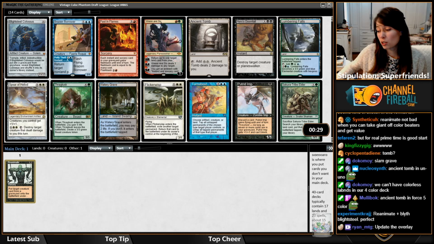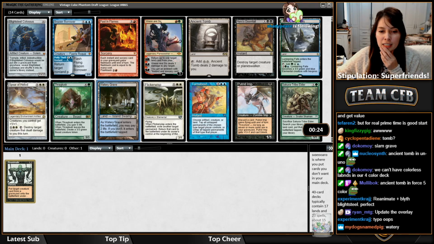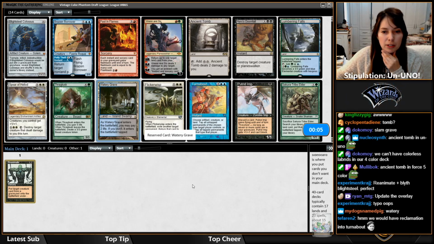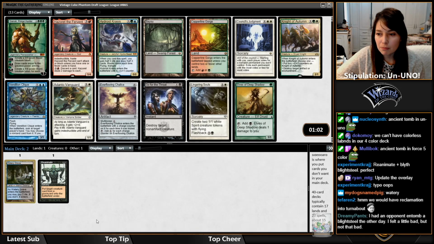Reanimate plus Blightsteel, perfect. It doesn't work. It has a replacement effect, actually. Oh, I have to update the overlay. You're right. I think it's Watery Grave. Let me update the stipulation. Un-Uno. Okay. Yeah, okay, so I think we should take Watery Grave. So Watery Grave counts as colorless, so now we can't take land or zeros. So Bayou is out.